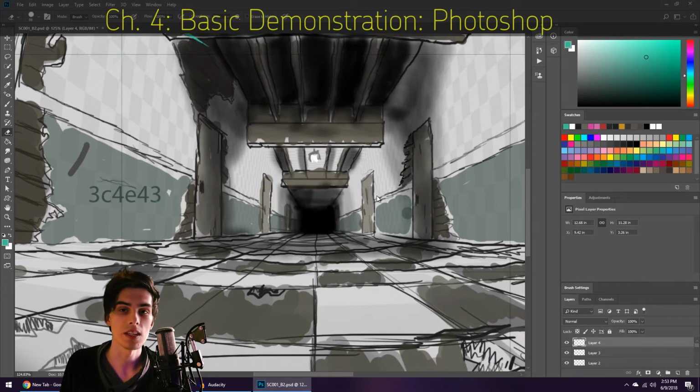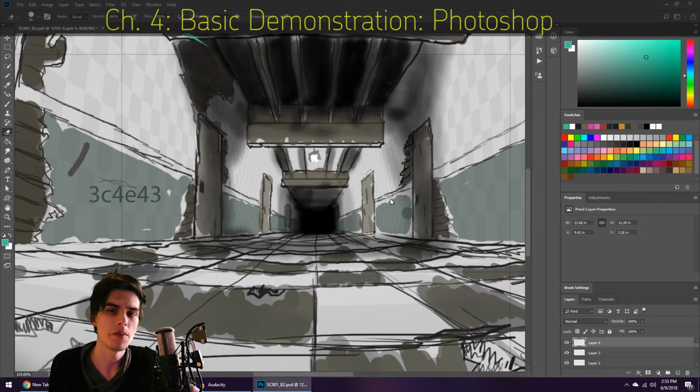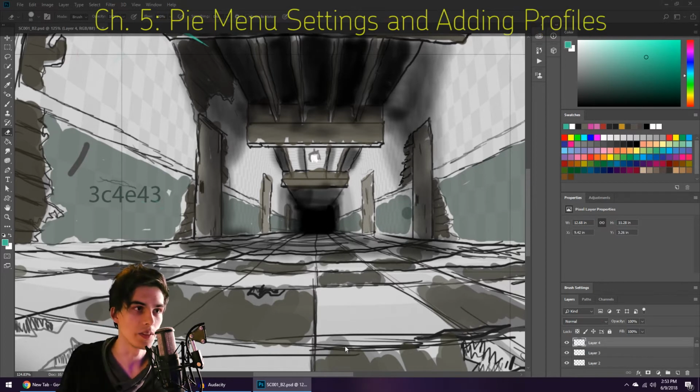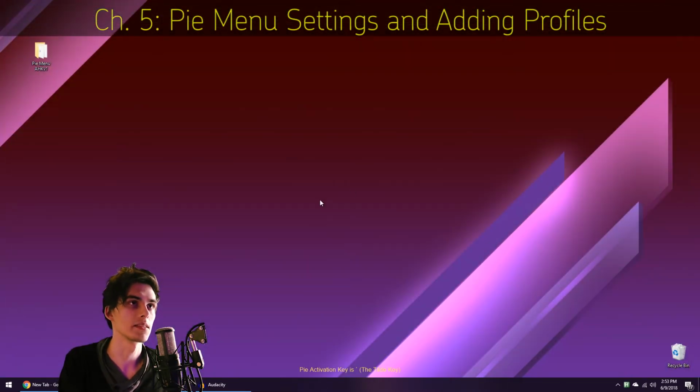The script uses COM commands to select and find the names of tools. So if you have different keyboard shortcuts for certain tools, this will not interfere with them because it's not sending keyboard shortcuts to select tools. And also, if you write AutoHotKey scripts, you should really consider using COM commands whenever you can. They're extremely useful. So now, let me go into the Pi menu settings.